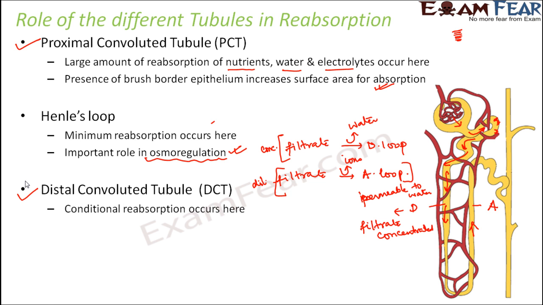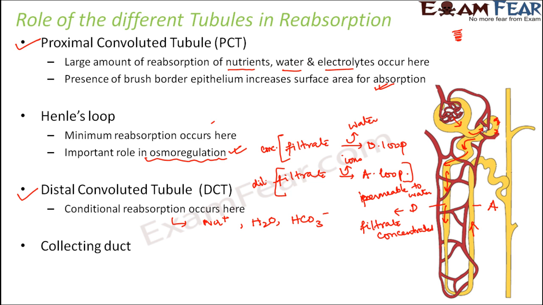Here again some reabsorption will happen. What reabsorption takes place here? Reabsorption of ions like sodium ions, and water. If some more water can be reabsorbed, then that is done here. Also some absorption of bicarbonate ions. So all these small reabsorptions take place in the distal convoluted tubule. Not much reabsorption happens here because majorly reabsorption has already taken place in the PCT.